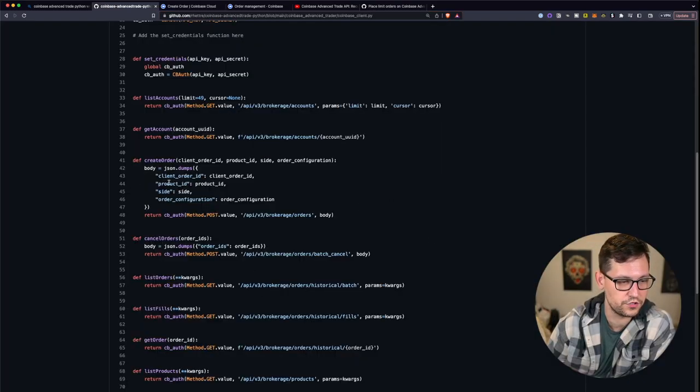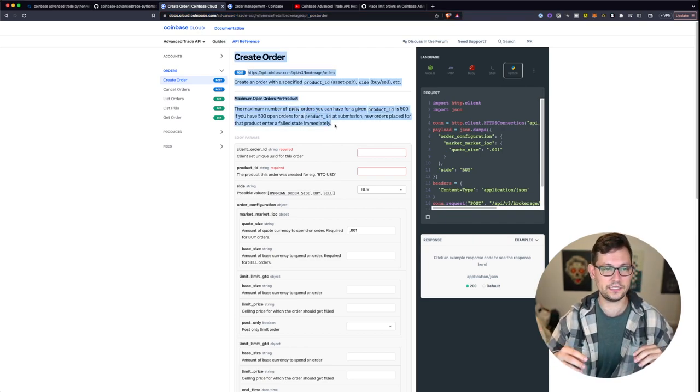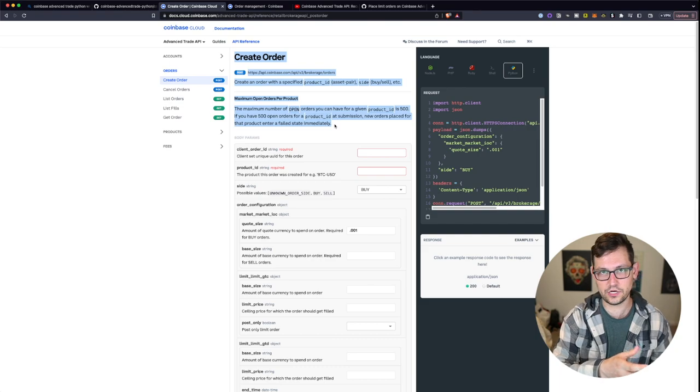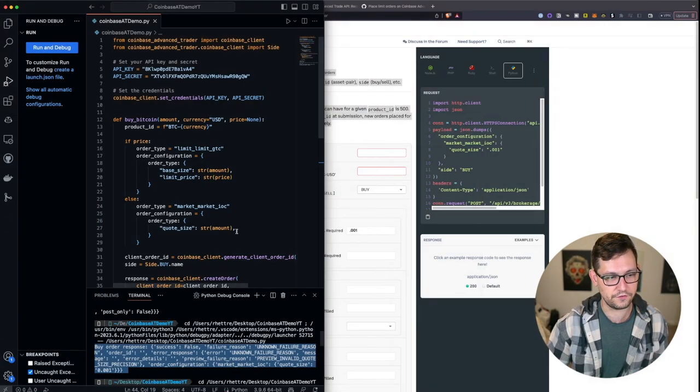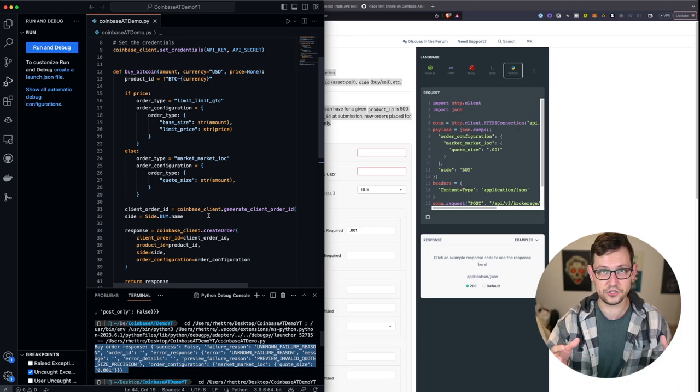And so if you are confused about anything that I've written here in GitHub, you can come over to this documentation, copy any of it, throw it into ChatGPT and say, can you explain this? This is the code that I'm trying to write. How can you help me write a function like this buy Bitcoin function that is going to be easy to consume and do exactly the thing that I want to do with it?